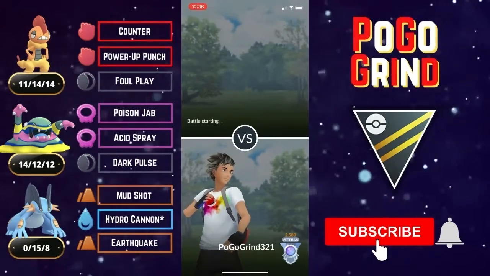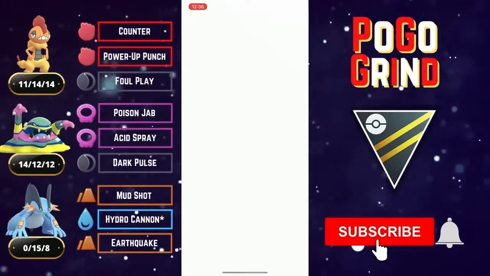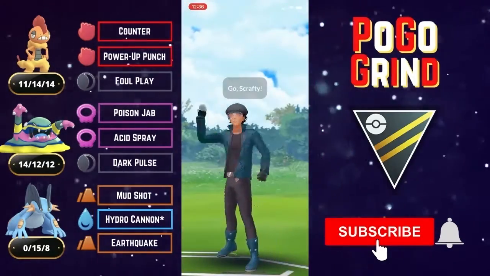That last one was fun. My goodness. Double weak to Scrafty in the back. Ha. My goodness. But let's see what we got up next here.